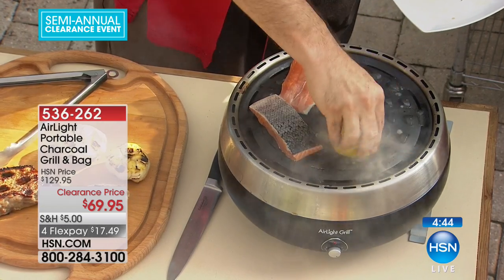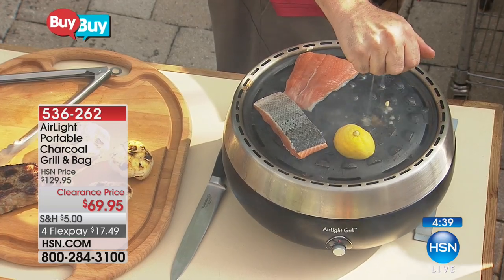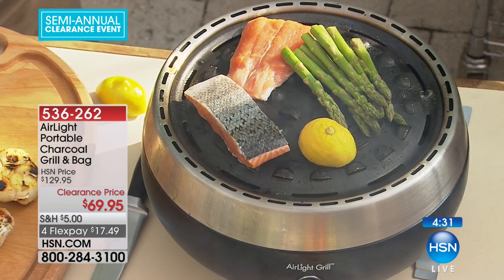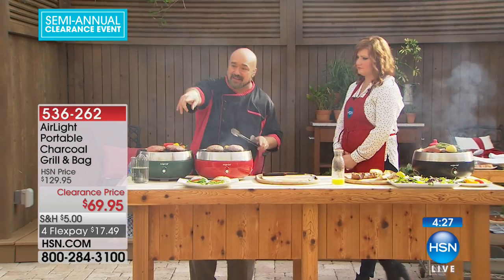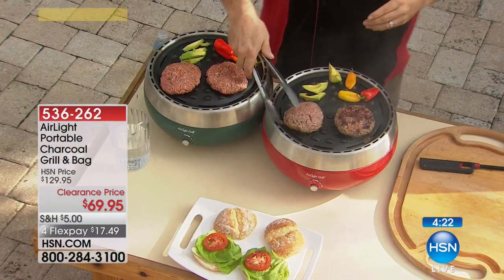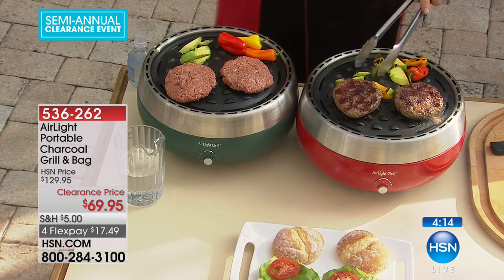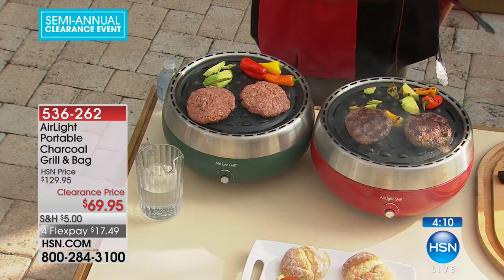I'm going to season the salmon. Watch all of that liquid flow down to the drain holes — it doesn't stay where your food is. That's a beautiful thing. The charcoal I just lit live on air has been lit for five and a half minutes — look at the sear, how even it is. If you know charcoal grilling, if you know the pain of waiting for that charcoal to heat up just so you can eat, this completely solves it.